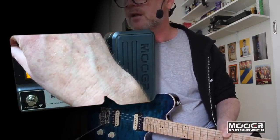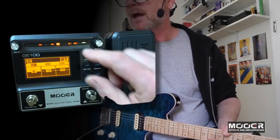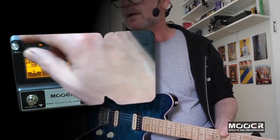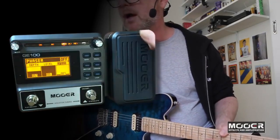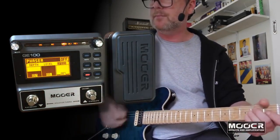We'll move across. You've got a noise gate. I've got a little bit of noise gate threshold at 21 there. An EQ, a general 3-band EQ. It's off at the moment. Modulation. Now, there's a heap of different modulators. Phaser is one of them.